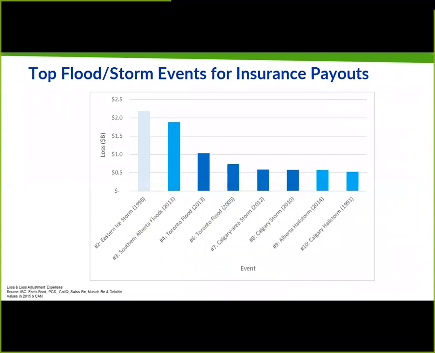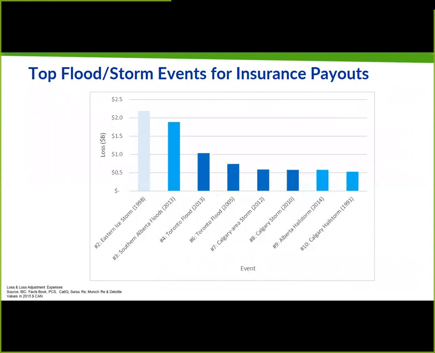So here I've got a little slide that shows, and I think we obtained this from the Insurance Bureau of Canada, the top 10 events, and from that top 10, I just picked the ones that were flooding or storm related. There's 2 events that are missing. One of them is the Fort Mac fire, which would actually be number 1, and that would fall kind of over here, as well as the Slave Lake fire, which would fall over here.